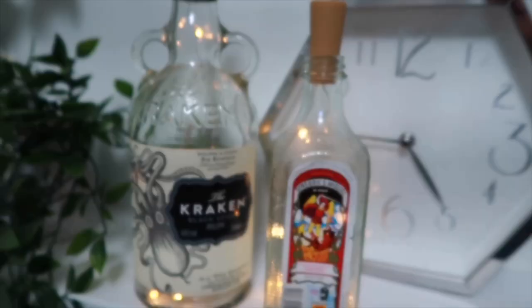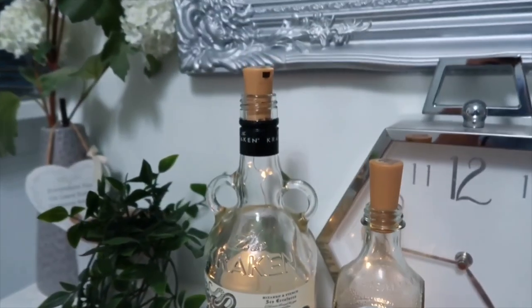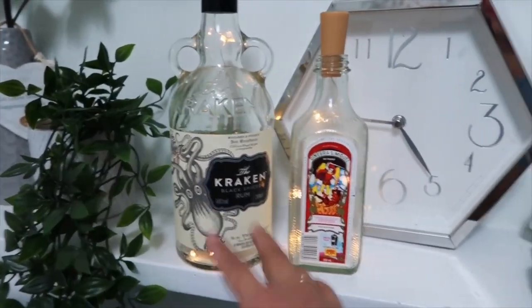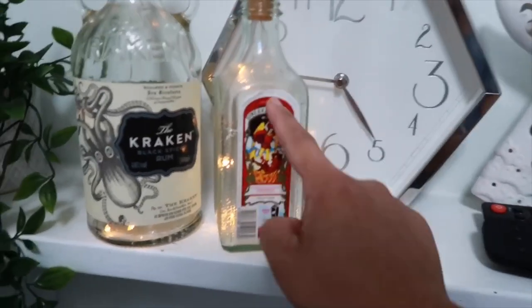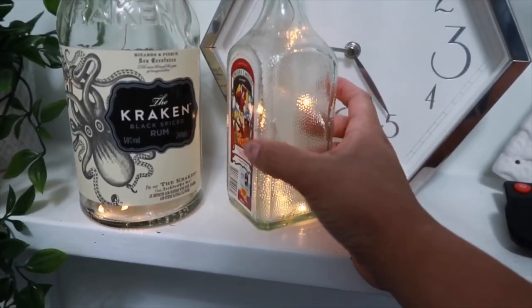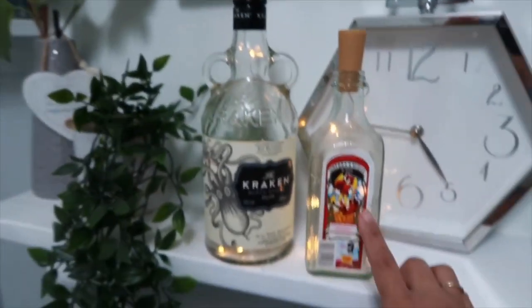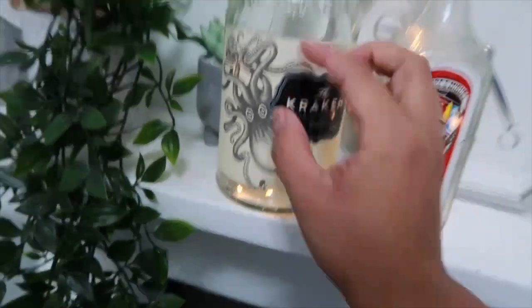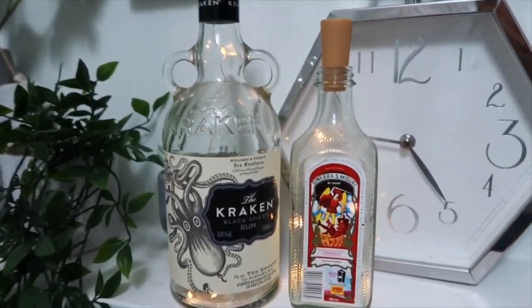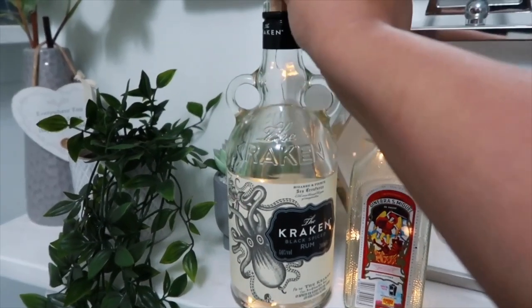They put a Poundland scratch card in our bag. Guys, I just want to show you my cork light that I bought in Poundland last week. Thank you so much everyone for all your suggestions. My husband finished one of his alcohols — the Kraken. And this one from the Philippines is 90% alcohol, but he said it doesn't taste nice so he threw it away. Now I have this bottle — I'm not putting it on my fireplace, I'll just leave it in the dining room with my cork light. The kids love it.